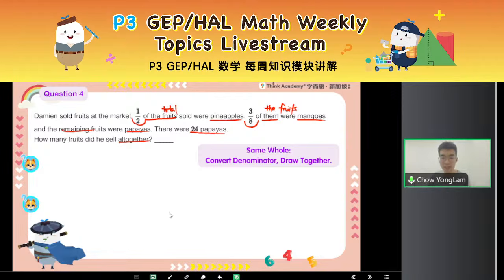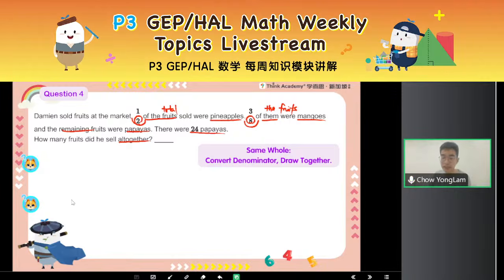In this case, how can I show 1/2 and 3/8 at the same time? There are 2 fractions. Should we draw 2 units or 8 units? Or some people say, we are learning English. That's right. In past GEP or even HAL nowadays, we can foresee a lot of word problems. That's why it's important to read the question and understand the exact scenario they are talking about. So we want to express 1/2 and also 3/8 in the same model. So we will draw the same bar model with the same equal units and label both fractions together.